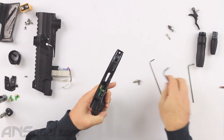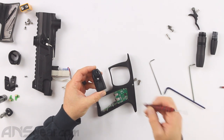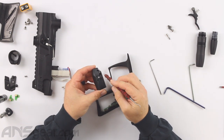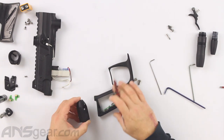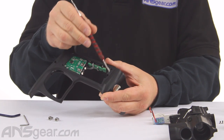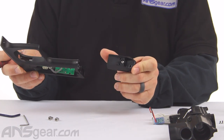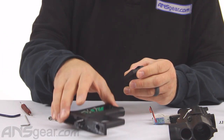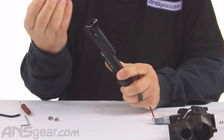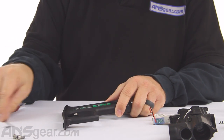All right, so we got the bottom ASA off. Right here is a crucial O-ring — this O-ring seals between the ASA and the frame. If you ever get a leak coming from in here, that's because of that O-ring. It seals to the bottom right there. I've seen people dive and just the stress of the gun hitting the ground can slightly move the ASA, which allows that O-ring to come out of its pocket and it starts to leak. So that O-ring can cause problems.